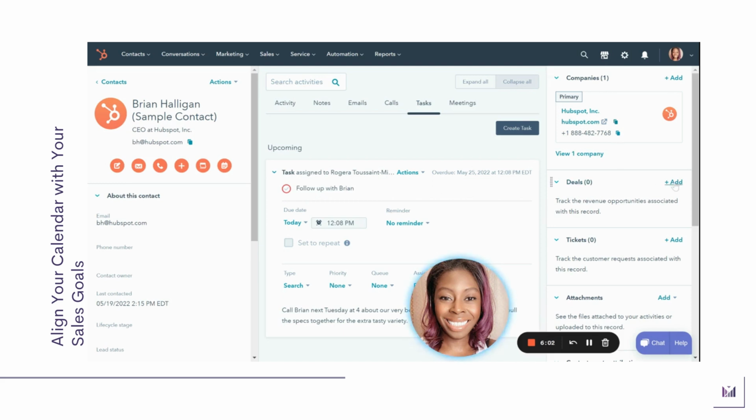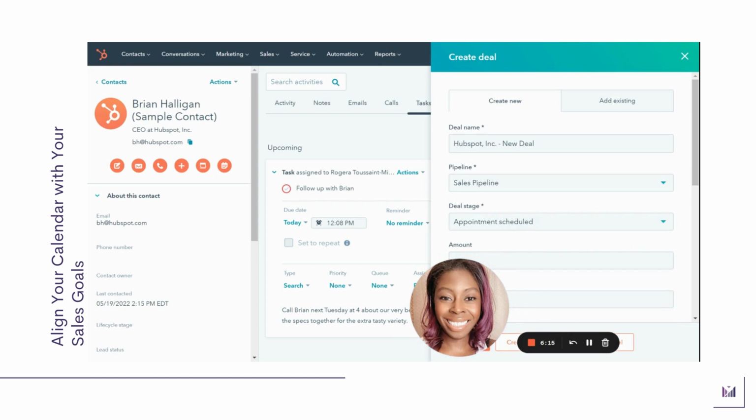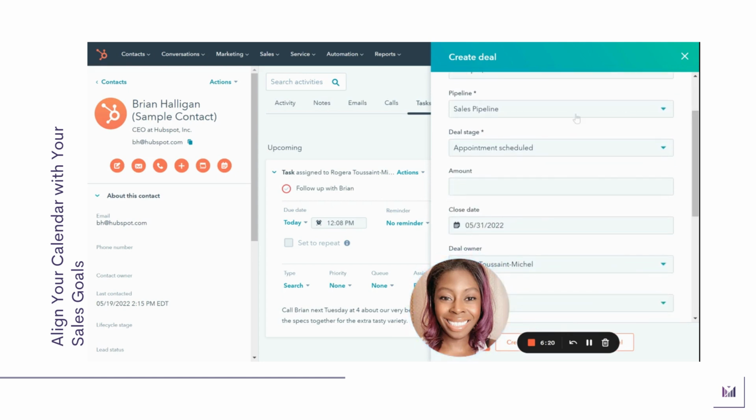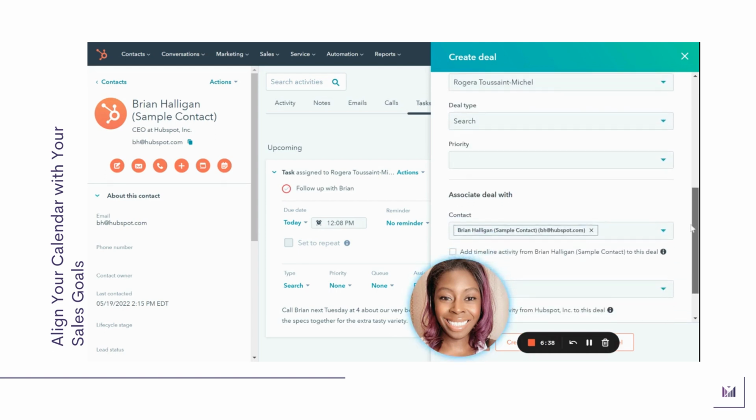And then we come over to adding deals. So once you have qualified a lead and you think you're ready to negotiate some type of contract or purchase, that's when you start adding a deal. And you can give it a name, and you see that it goes to your default pipeline. You can have multiple pipelines, but keep in mind that's typically a paid feature. And then you'll see all of those stages that we saw back there in settings. Get a few more options. You can always add custom fields or properties as well.